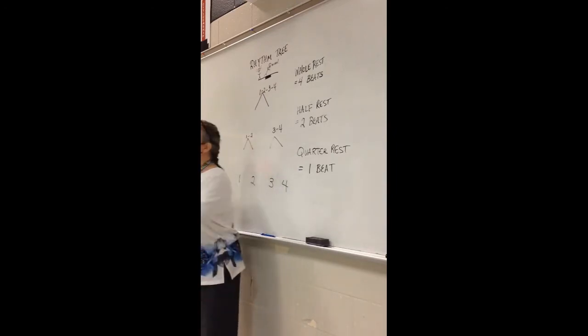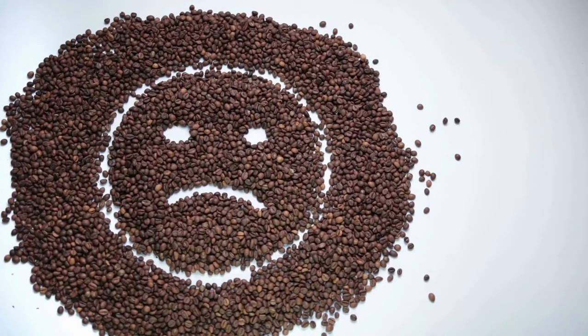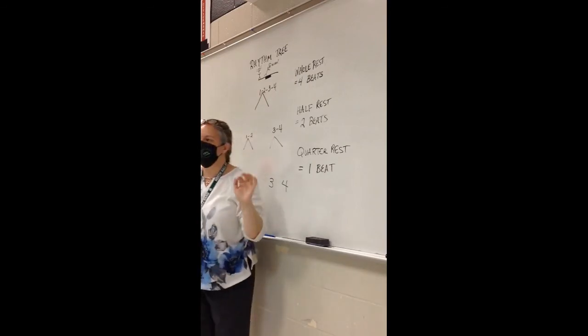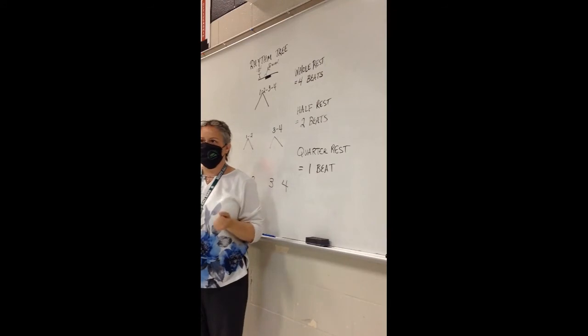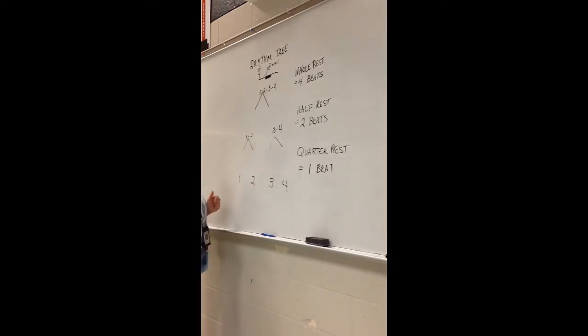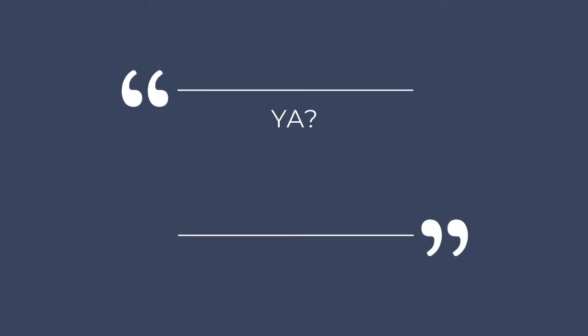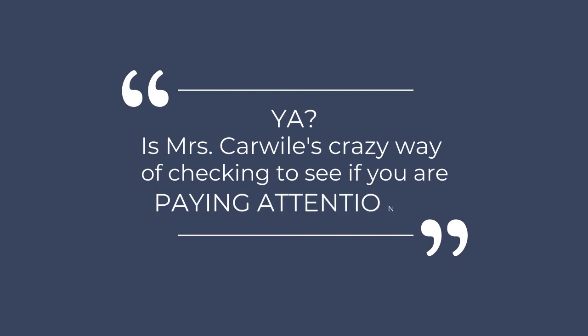And he falls into the hole. Yes? He doesn't trip on something. He falls into the hole. Now, granted, it's not spelled the same, right? But it still gives you the right idea. Yeah? Okay. So that's a whole rest. It means you're supposed to stay silent for 4 beats.